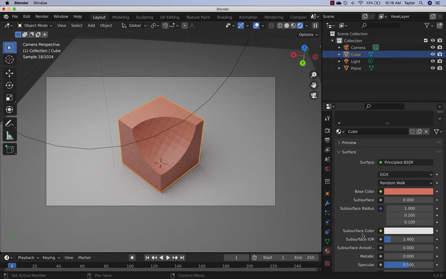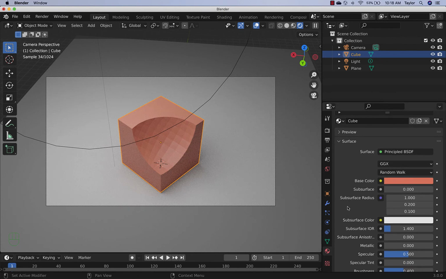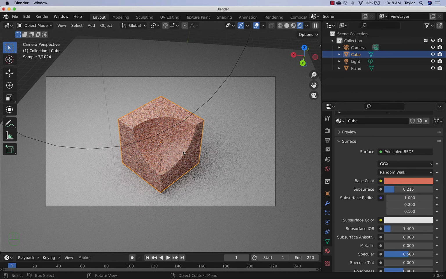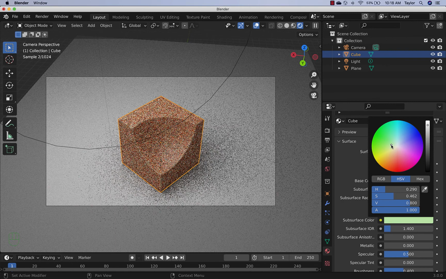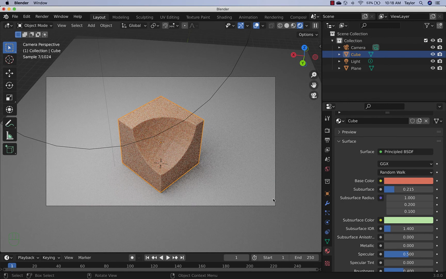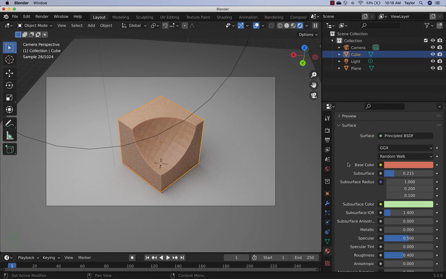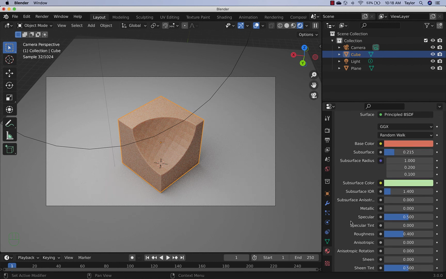And then as I get down in here, man, there are a ton of variables that you can mess around with. One of the ones that I always like to have at least a little bit is Subsurface. So Subsurface is going to have to do with the light kind of penetrating the material and then bouncing back out. And the cool thing is that you can have a different subsurface color. So that just tends to make things automatically look a little bit richer to me, particularly around where you have these hard corners in the material.